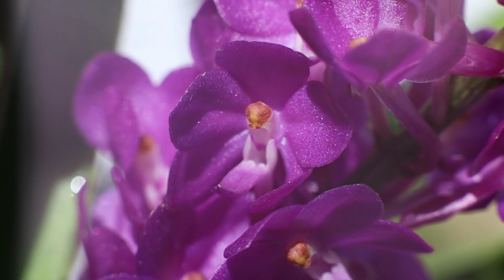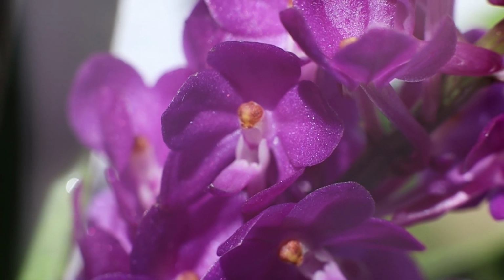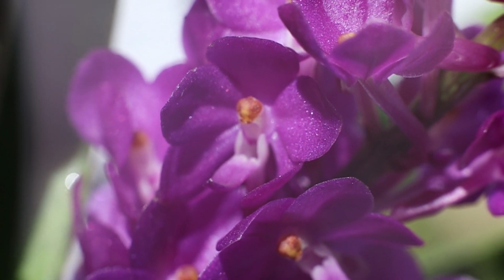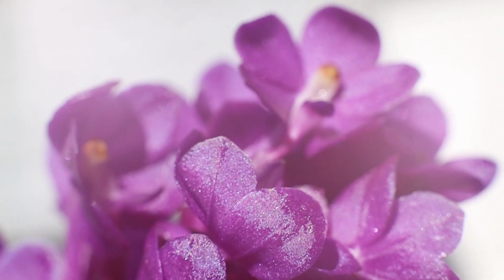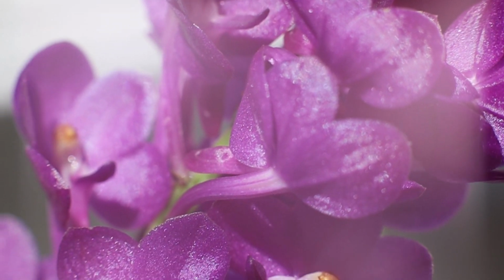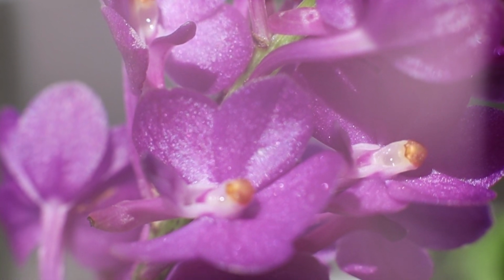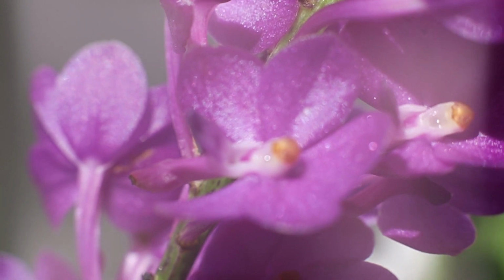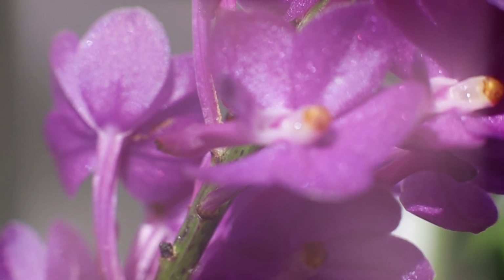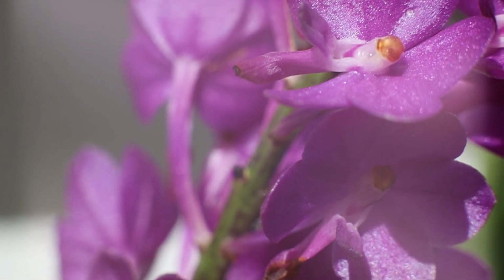This plant came in bloom, so I was just admiring the spike and the flowers and just enjoying it for as long as it lasted. After the flowers faded, I cut off the spike and tried to repot it in a little bit of media, because the net pot and no media just wasn't working for me. I just could not keep it hydrated enough. Afterwards, I just set it back in its location outdoors, and unfortunately it got a little bit of sunburn, so I'm still trying to figure out what are the best light levels for this plant.